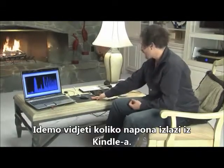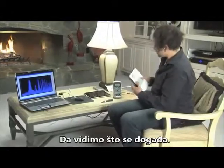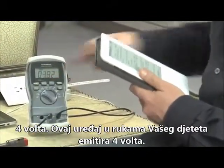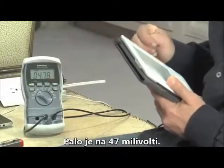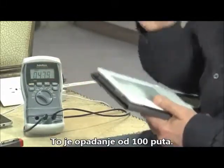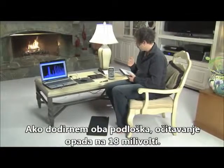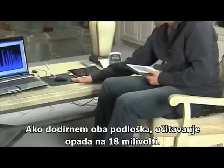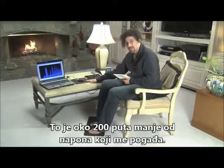Let's see how much voltage is coming off a Kindle. I'm going to pick it up ungrounded — 4 volts. This little device in your child's hand, in your hand, is emitting 4 volts. Watch what occurs when I ground: it drops to 64, 48, 47 millivolts. I release — 3.8 volts. That's a 100 times decrease in voltage hitting me. Now if I touch my desk pad and touch my mouse as well, we've dropped it to 18 millivolts — from literally 4 volts to 18 millivolts. That's somewhere around a 200 times decrease in the voltage that's hitting me.